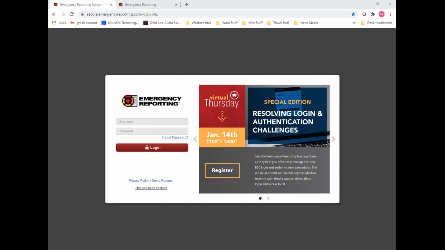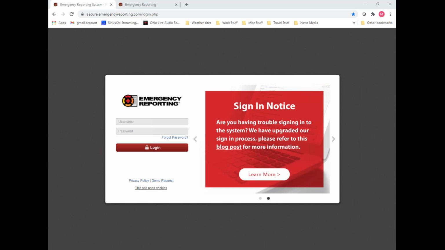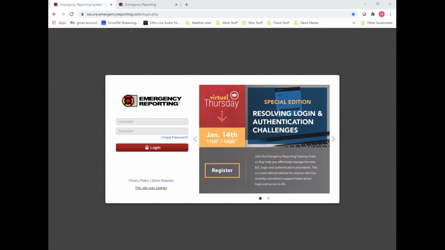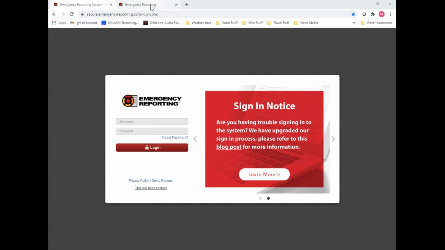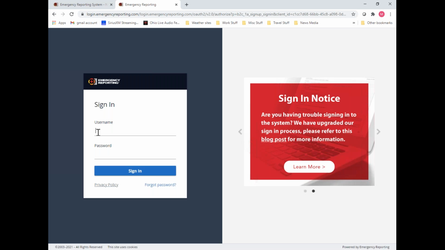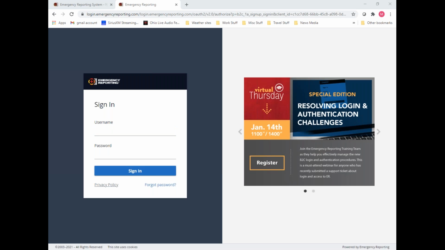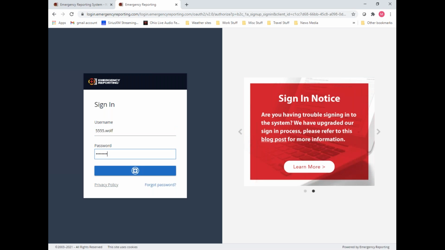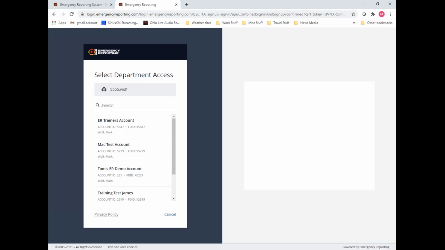So without further ado, let's just go ahead and get into it. We need to transition to our new website login or sign-in page. What I recommend that you do, and I am going to jump in and log into this page for my first example, is, for you as system administrators primarily, go to your admin module.